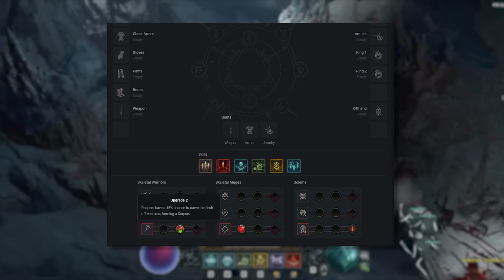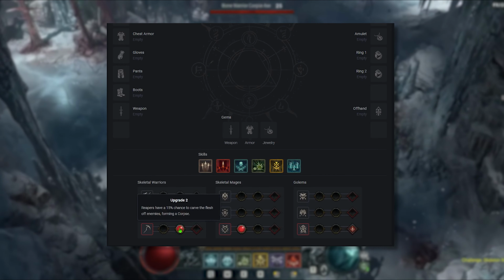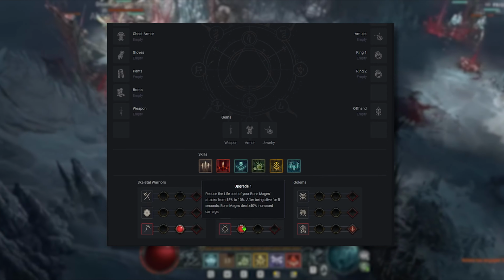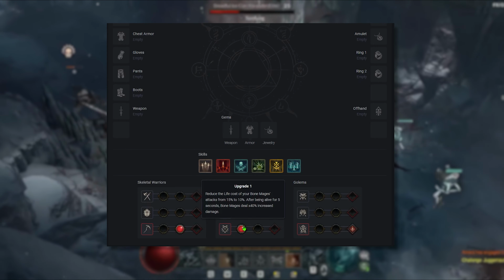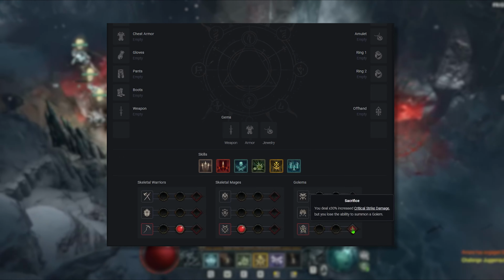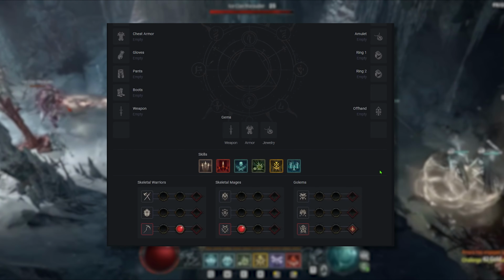For the Skeletal Warriors, I'm rocking Upgrade 2. Reapers have a 15% chance to carve the flesh off of enemies, forming a corpse. For the Skeletal Mages, Upgrade 1, reduce the life cost of your Bone Mages' attacks from 15% to 10%. After being alive for 5 seconds, Bone Mages deal 40% increased damage. And then finally under Golem, Iron Golem, deal 30% increased critical strike damage, but you lose the ability to summon the Golem in this case.